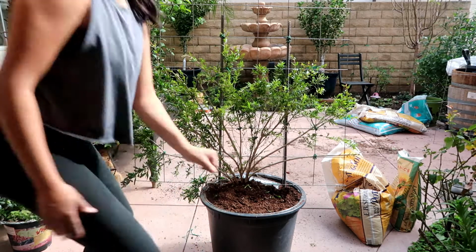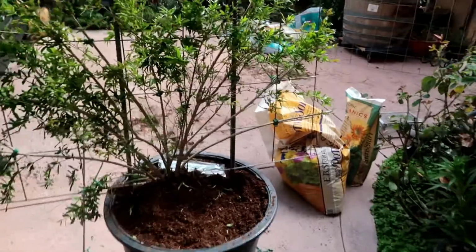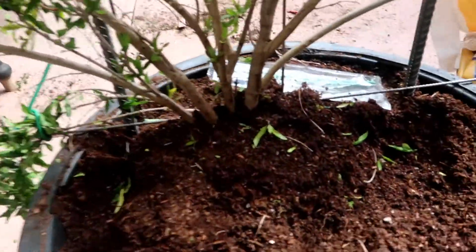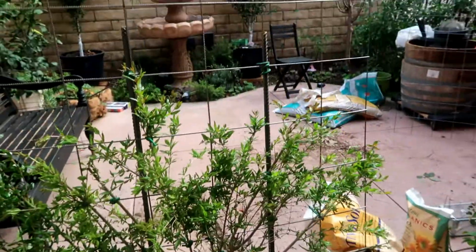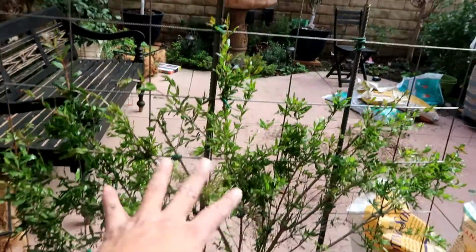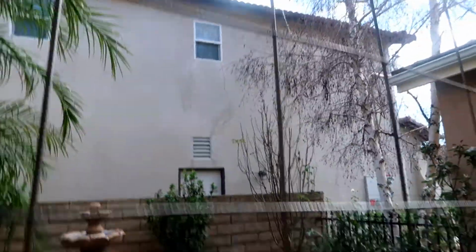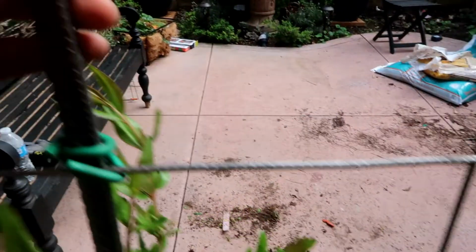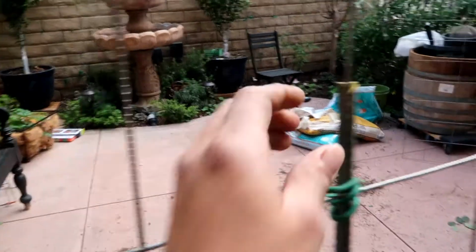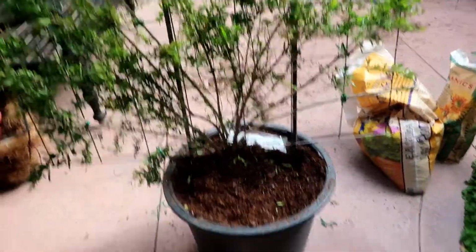Guys, doesn't it look beautiful? Let me show you. So basically, I went ahead and separated all the branches and spread them out. Eventually, they're all going to grow up into this huge trellis that I've built with just this fencing and this metal wiring. You can use any of those stakes that you have for your garden. I just chose to use these so it could be more stable.